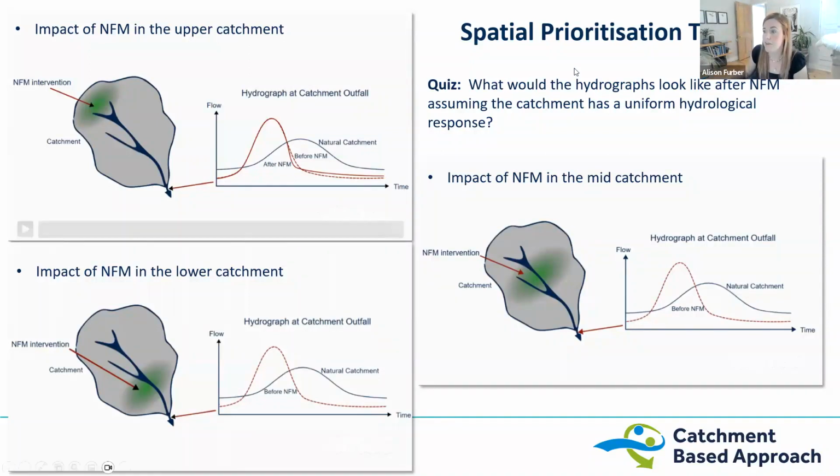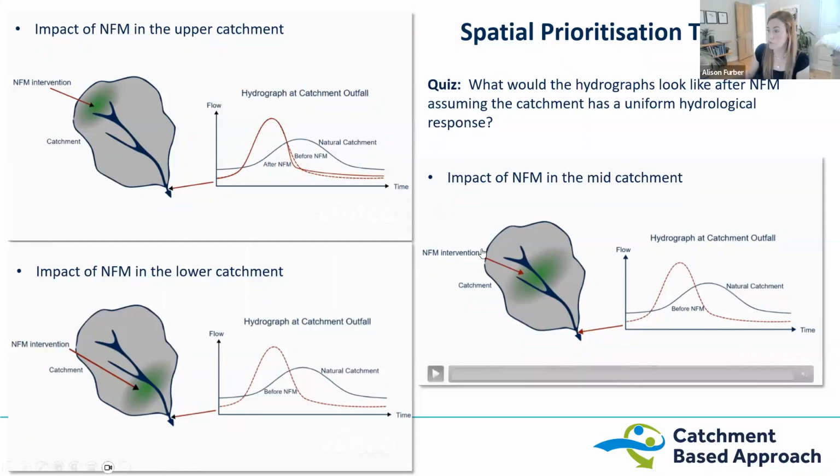So it's really only having an impact on the tail of the hydrograph, and quite a small, limited impact as well. Because we've just focused at the top of the catchment, that is not very effective in terms of solving the flood problem.